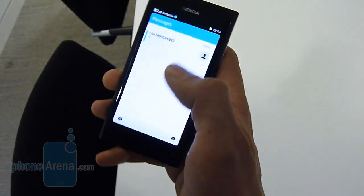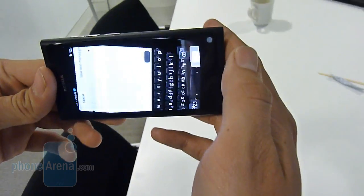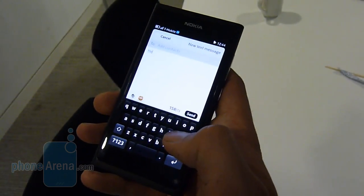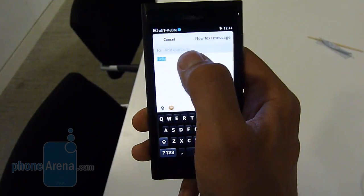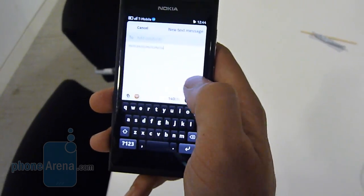With the messaging, it comes through very quick and simple. Landscape keyboard — how does that look? I think the whole design of this phone is all about one-hand usage. So if I write something, press hello, I press backwards and swipe to copy, press right that way and paste — click copy, paste. Really nice, really really simple.